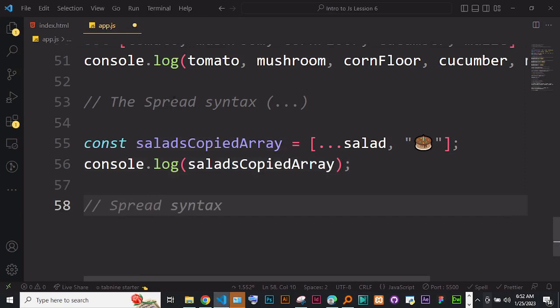Here I use the spread syntax to clone an array. We can use spread syntax to concatenate or join arrays.